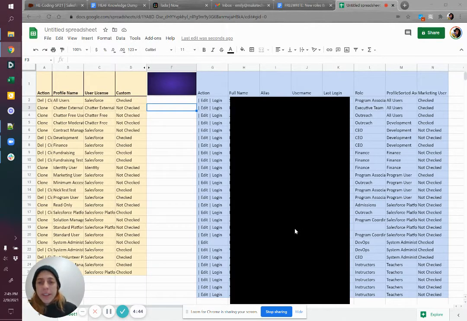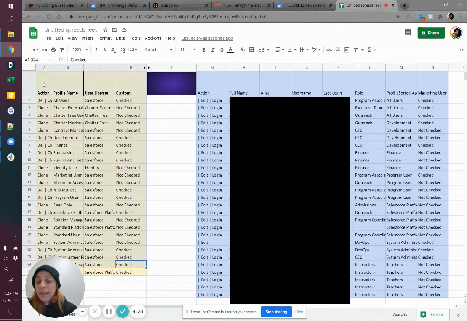So, what we have here is two different pieces of information that I copy and pasted out of Salesforce. I went to Salesforce, the website, I highlighted some of the page and pasted it in here. And what we're looking at here is our Salesforce users, and the different names of our profiles in Salesforce. Every user can be assigned a profile.